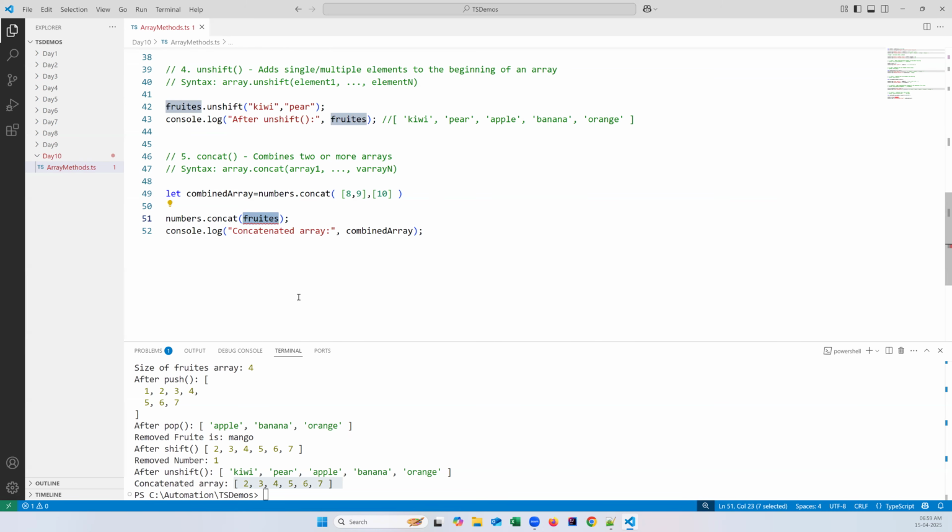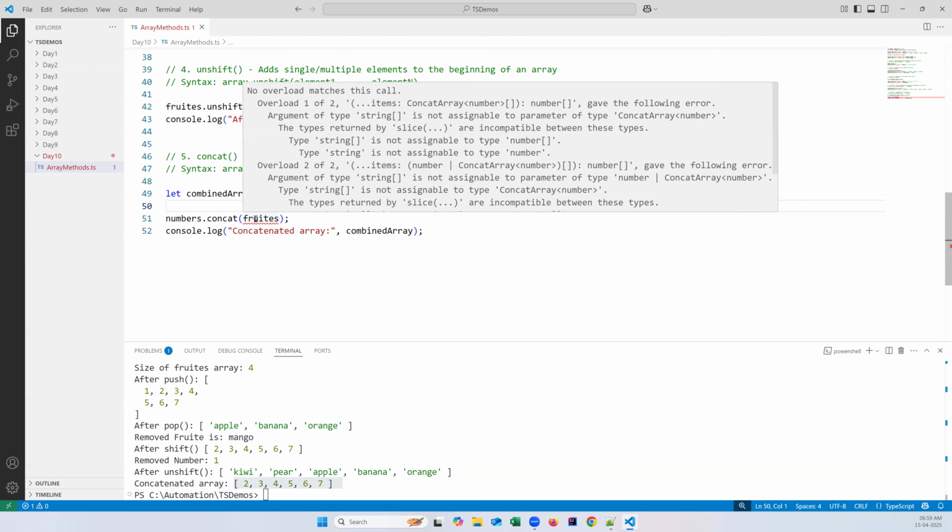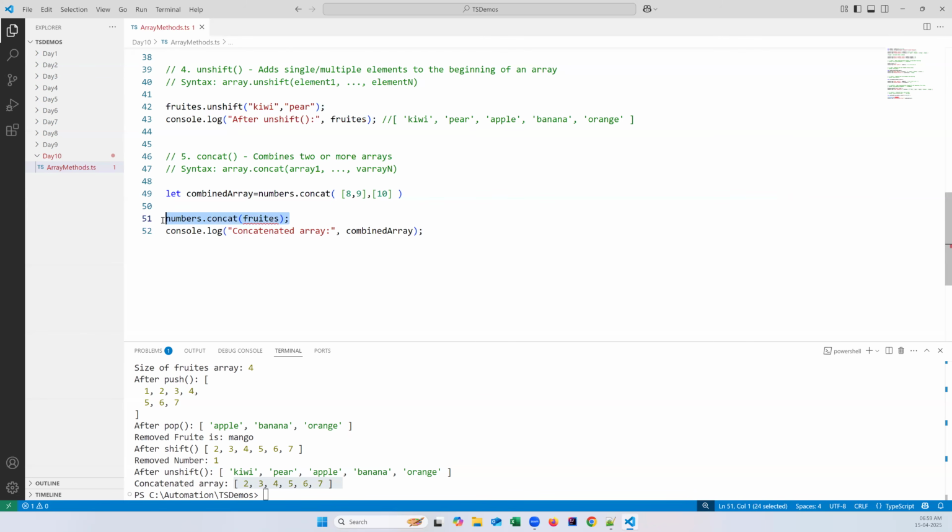So we cannot concatenate like that. We can concatenate only numeric values, or only string values. So this will throw an error. This is not possible, so don't do that. Concatenation is possible only within the same type. Multiple types not possible.